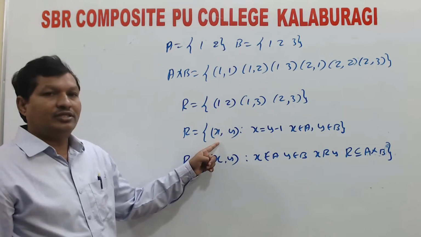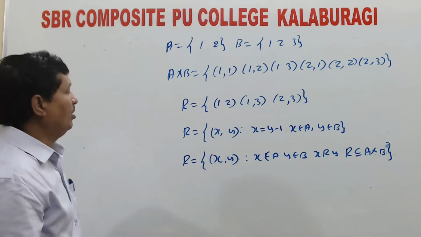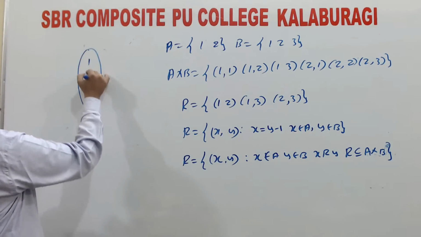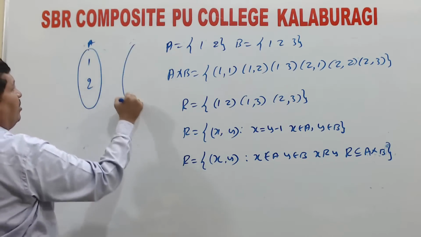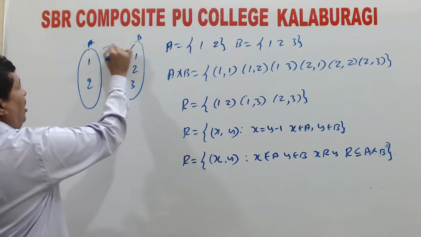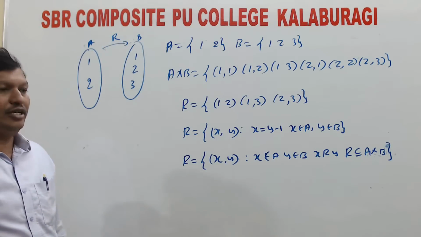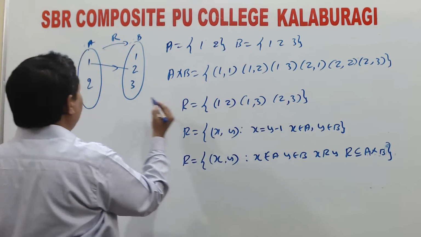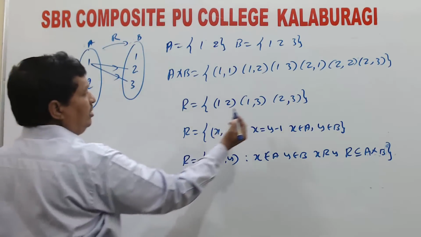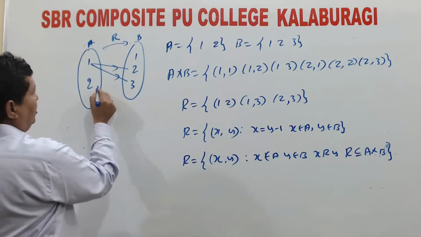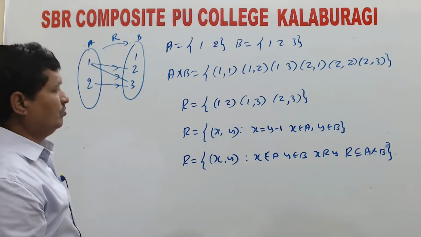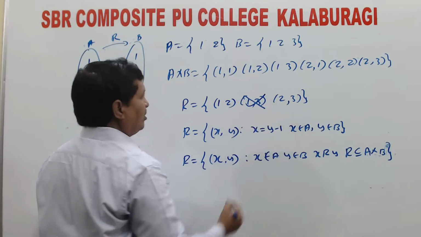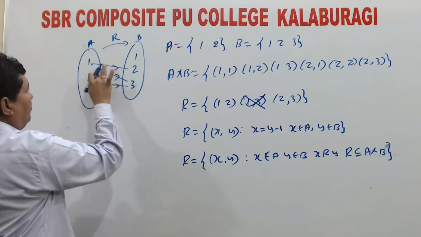Okay, then how to represent it in the arrow mark diagram? This is roster form, this is set builder form, next is arrow mark diagram. As you know, what is an arrow mark diagram in set theory. I want to write here, see, A equal to 1, 2, B equal to 1, 2, 3. R is a relation from A to B. So 1 is related with 2, 1 is related with 3, and 2 is related with 3. So you cannot write 1 comma 3 because I wrote Y minus 1, okay, this is not correct. So 1 cannot be related with 3, sorry for that.